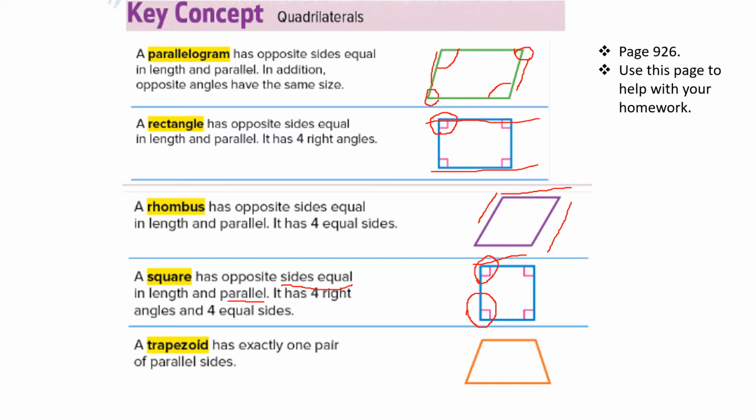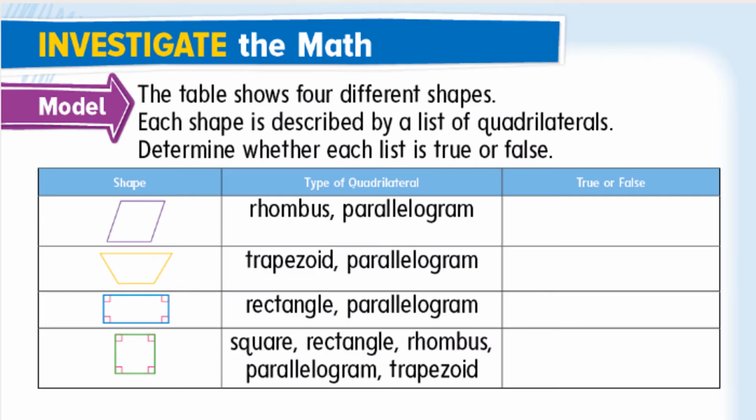And the last quadrilateral that we are going to work with is called a trapezoid. And the thing that makes that different from all the others is that it only has one pair of parallel sides. These other two, they are not parallel. They will eventually meet. So use this page as we're working on the lesson and as you do your homework today.